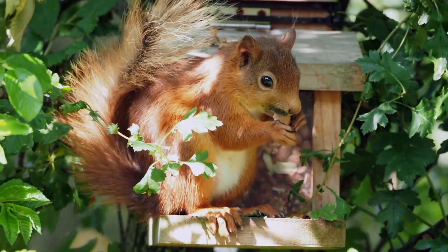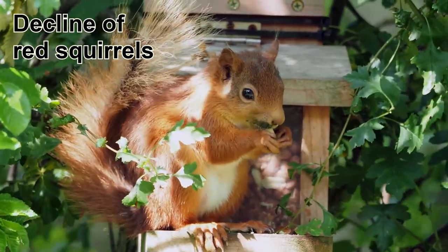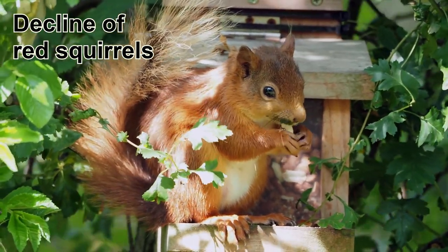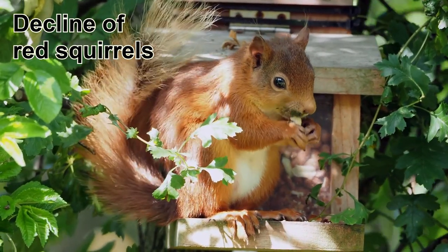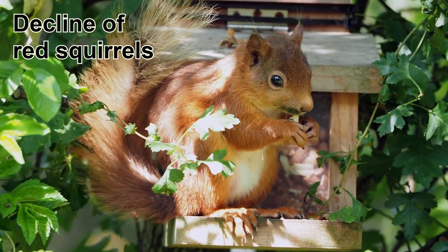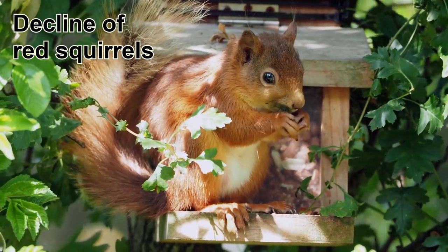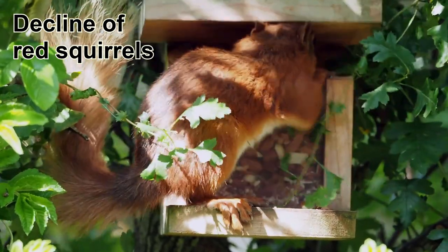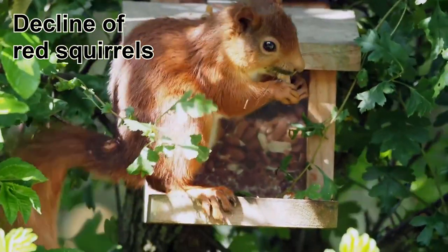The most well-known impact of grey squirrels in the UK is the decline of red squirrels. Where grey squirrels show up, any red squirrels tend to disappear within 15 years. Grey squirrels carry the squirrel pox virus which our red squirrel didn't evolve alongside and so has no natural defences against. They also out-compete red squirrels for food, as they eat seeds and nuts before they are ripe enough for our red squirrels to eat them. They can live easily in conditions where red squirrels struggle, such as in parks and gardens. All of this means that by now there are almost 3 million grey squirrels in the UK and less than 300,000 reds. Our native red squirrels are only hanging on in a few locations where greys haven't yet established.